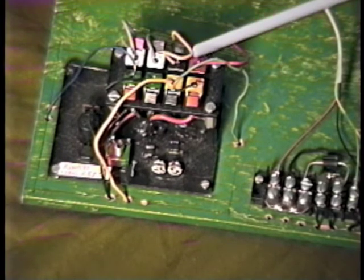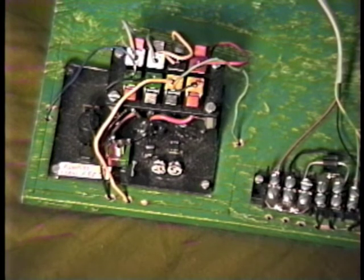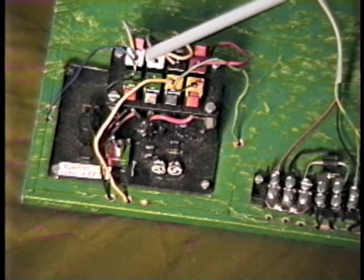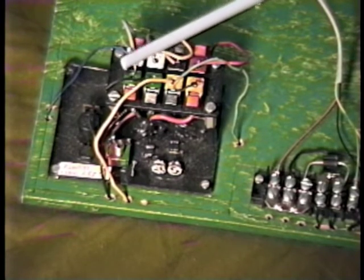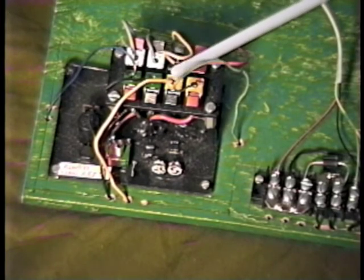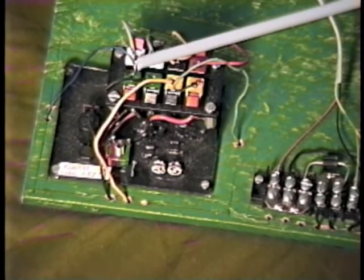These red and black terminals are the AC input power. The lower set of terminals — a row of four, two green and two yellow — are the terminals that actually do the track power operation. The green contacts are normally closed and the yellow contacts are normally open. In the unpowered or unactivated state, these two green terminals are connected together — normally closed — and the two yellow terminals are not connected — normally open.